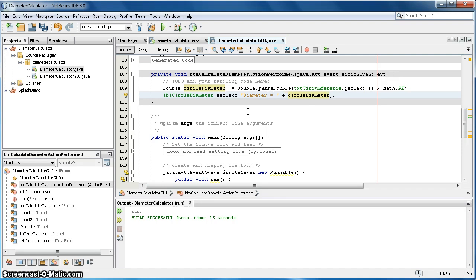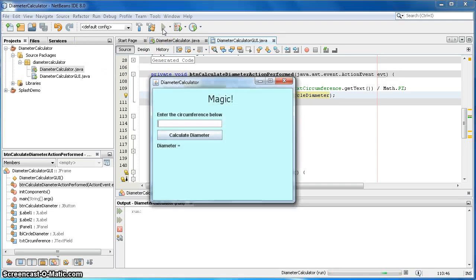So let's just go diameter, that will keep the thing okay. Diameter equals, and let's run this time. Let's see what happens. Yep, 10, that's fine. That's much better. And we can round that off later. Well, what I'm interested in now is I want to change this small icon on top, and I want to make my own.